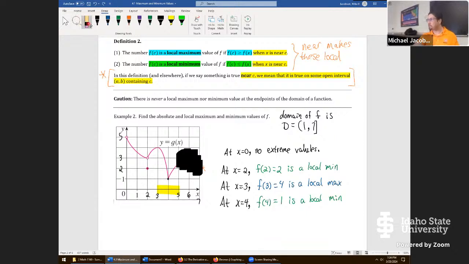Weird Control Z deletes thing, restores whatever was deleted in a very weird order. Let me put that back. So at 4, we had a local minimum. Then we go over to 6, and it peaks off again. That one's going to be a local maximum. At this stage, let's just grab it and say we have a local maximum at x equals 6. f of 6, which equals, we take that function value here and output 3. 3 is a local max.